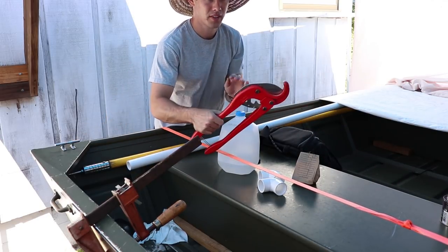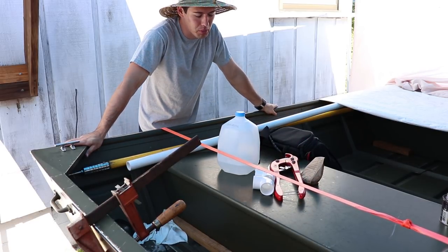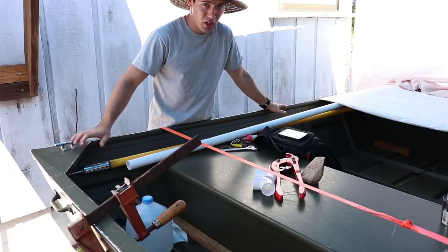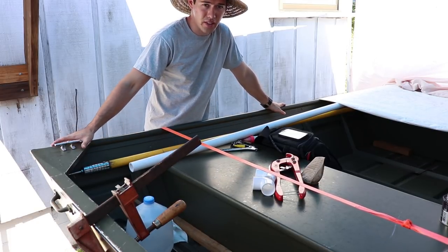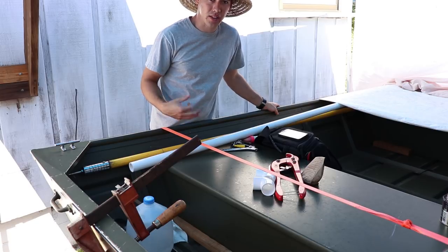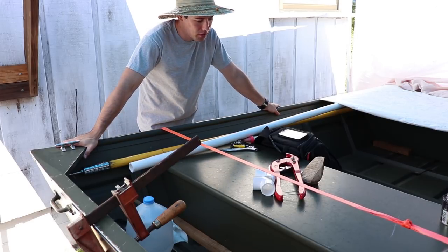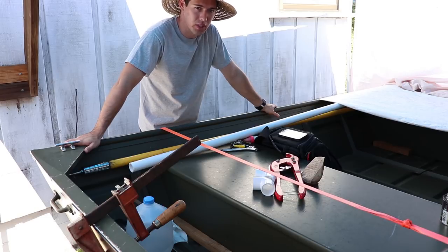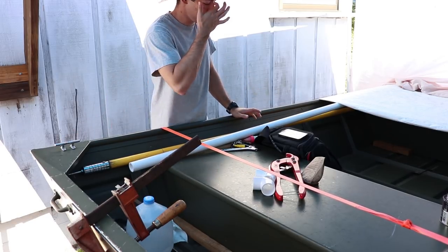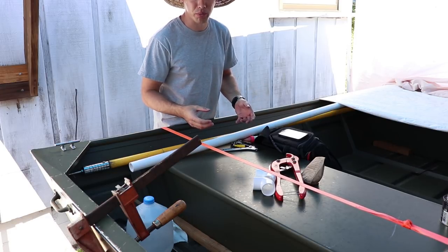Got some cutters. If you don't have PVC glue, cleaner, or primer at home, then you will be spending a little bit more. I'm just going to dry fit this, and then we'll go ahead, glue them up, and put them on. One idea I did have was just dry fitting this — if it sticks really good, I may just end up putting a pin or something through it. That way, if I want to, I can take these off if I'm traveling at high speeds and they're wiggling or not as secure as I'd want. Then I can remove them, put them in the boat, and continue on my trip. When I get to the boat ramp, I can just stick them in, put a pin through it, and have it work out great. I'm going to go ahead, measure, cut, and get everything dry fitted, and then if I want to glue it in place, then I will.